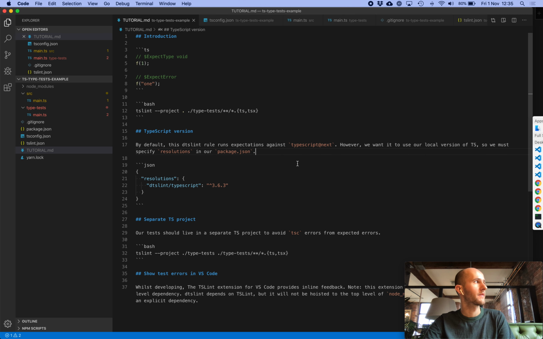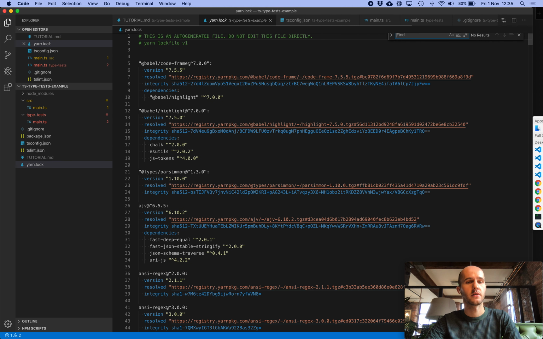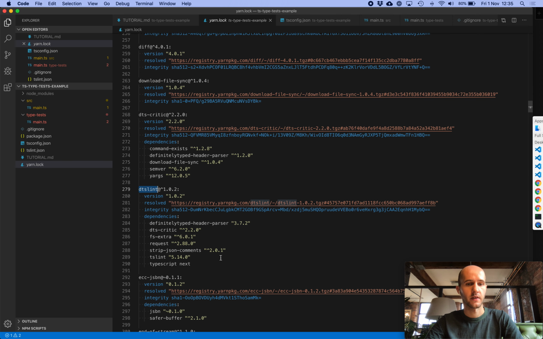So something you might run into eventually is an issue with the TypeScript version. Normally you have a version installed locally inside your folder, but dtslint installs its own version, which you can see from here. It's installing next, so it's not the stable version, it's the next version. I think the reason they do that is just because they always want to be testing the types of the latest version.